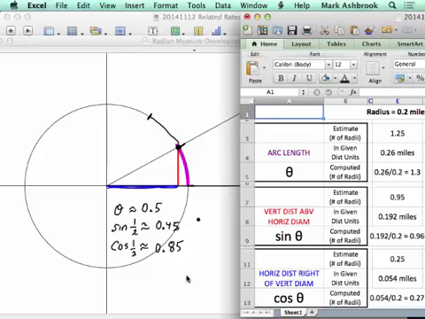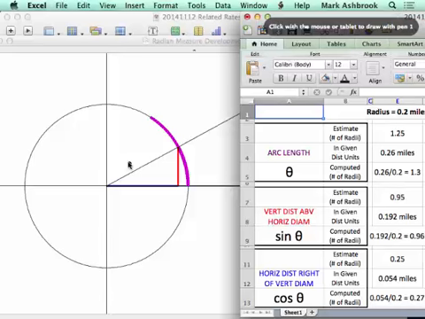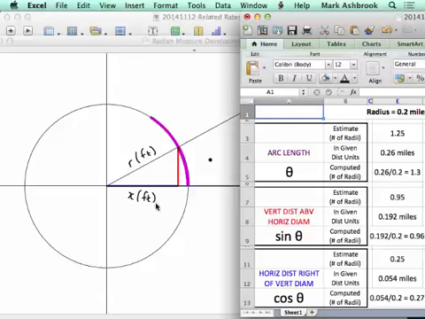Okay, so let's let the radius be any radius, and it can be any unit, anything you want. So we'll just say feet. There's r in feet. We'll call the blue segment x in feet, and we'll call the red segment y in feet. So it could be like 7 feet, 100 feet, 100 miles, whatever you want. But we'll just call it r, x, and y.